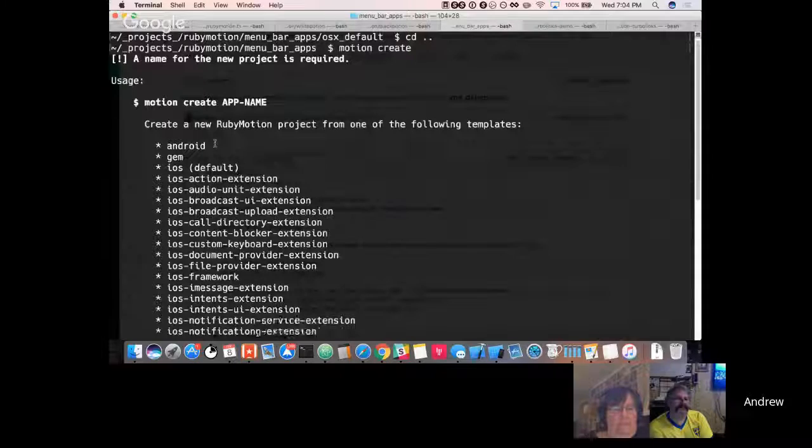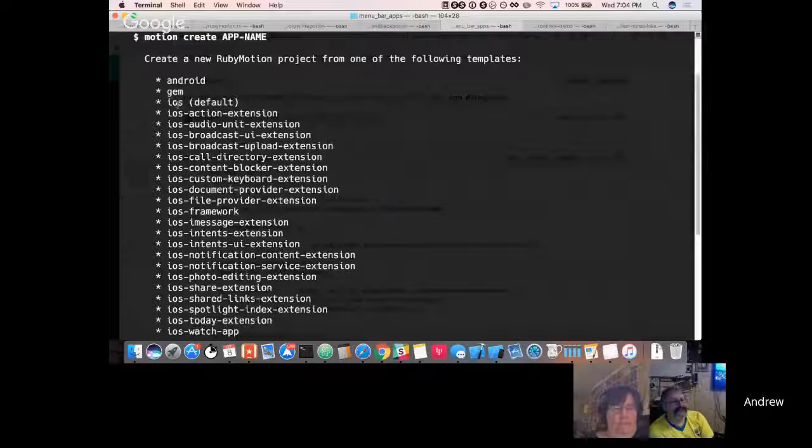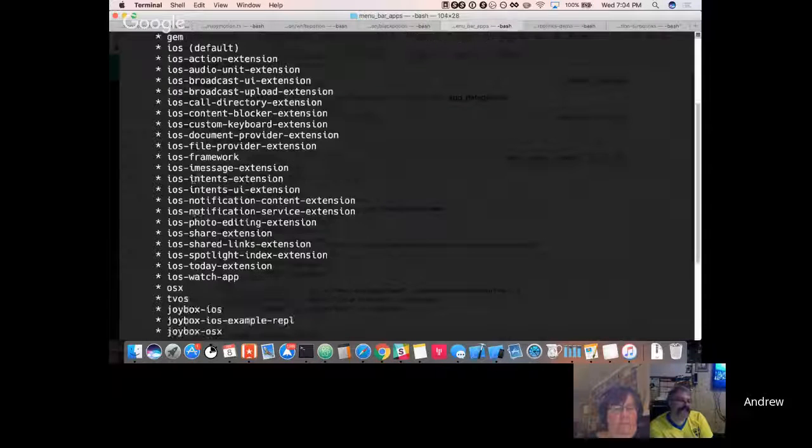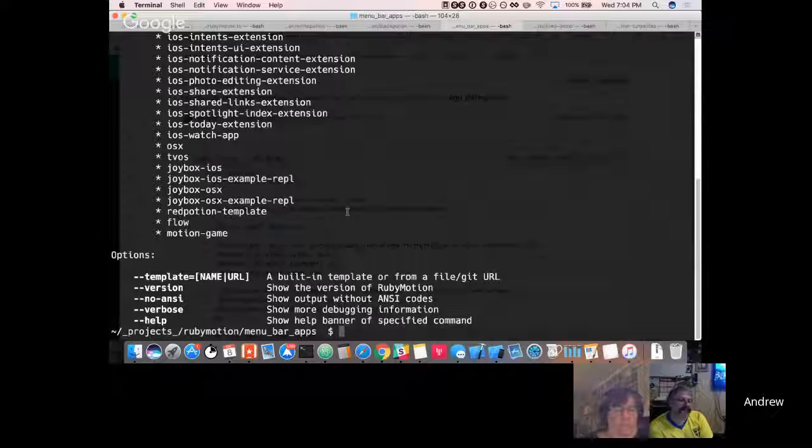We get an Android template, a gem template if you're building a Ruby gem, and all sorts of different iOS extensions or frameworks. I must have Joybox installed, so I get some Joybox templates. Flow, motion, game. There's one called OSX.